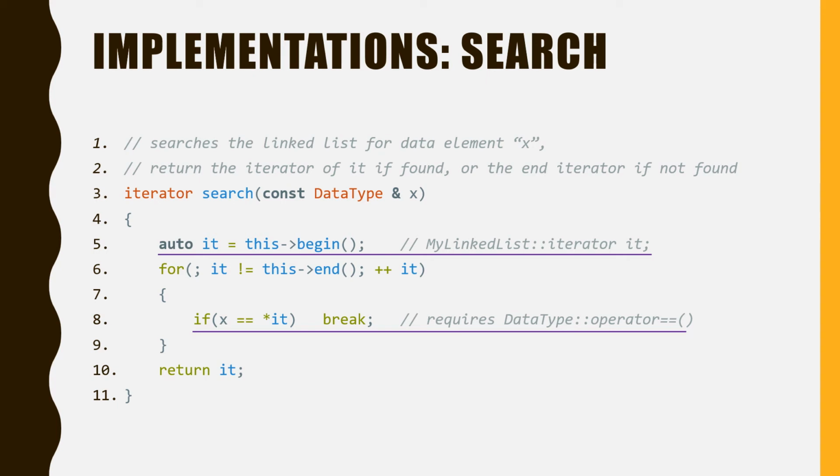First, in line 5, we declared iterator it with auto type, which indicates that we rely on the compiler to automatically infer the type of it. It is a shortcut of the complete declaration of my linked list subclass iterator that is shown in the comment. Second, in line 8, where we compare the data elements with the search key requires that the double equal operator to be defined or overloaded in the data type class. But if we use int as data type here, then it should be fine because we can always use the double equal operator to compare integers.